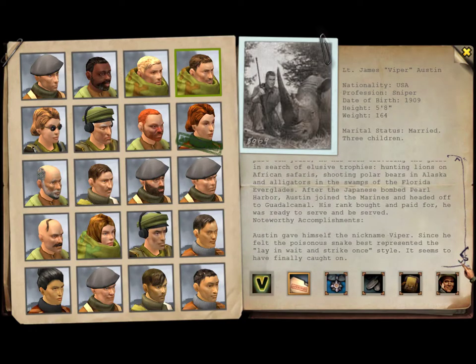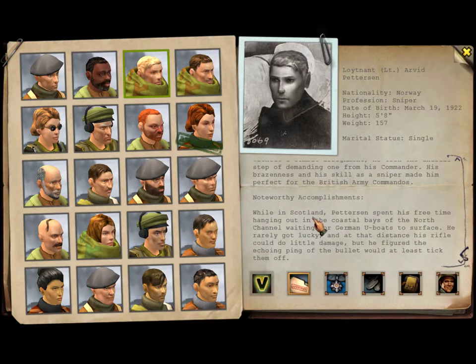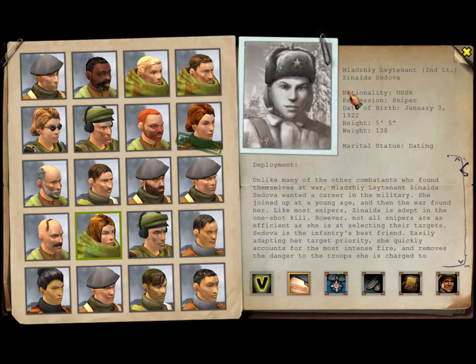Here's one option. We have James Viper. The poisonous snake best represented the lay-and-wait-and-strike style. Okay. We have a Norwegian sniper. Oh, the accents are so bad. But we're going to be going with someone much more awesome. Second Lieutenant Zaneda. She's a Russian sniper.